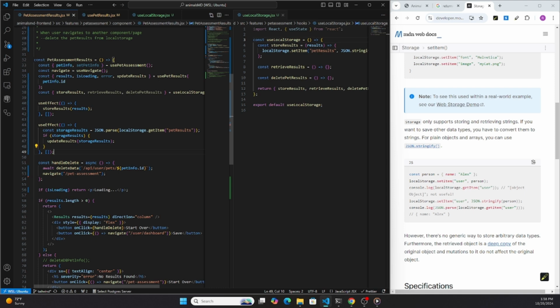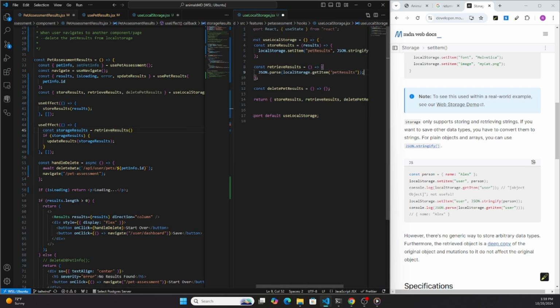Oh, wait, hold on. That's what this is for. We're actually going to do, actually, no, it isn't going down. Maybe we don't need to create a. Yeah, we can just say retrieve results.